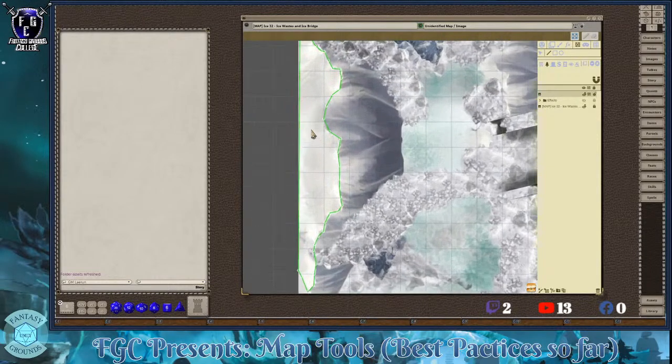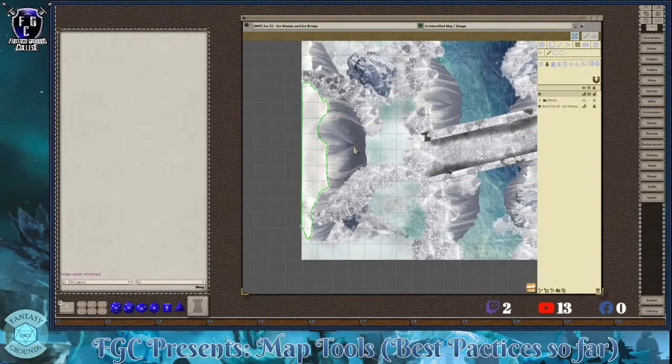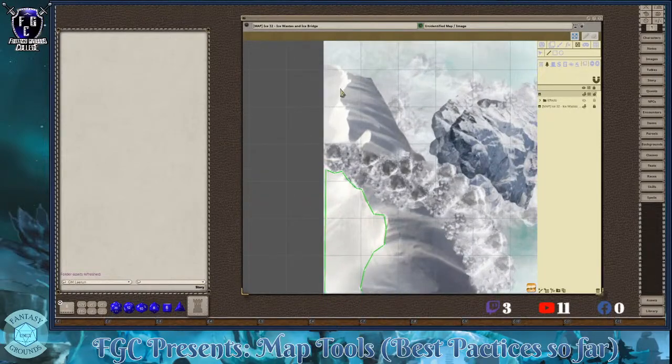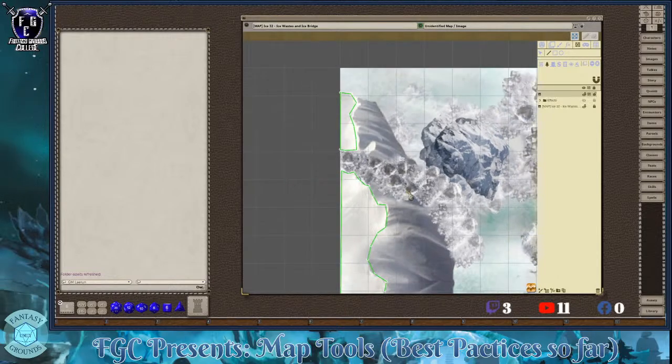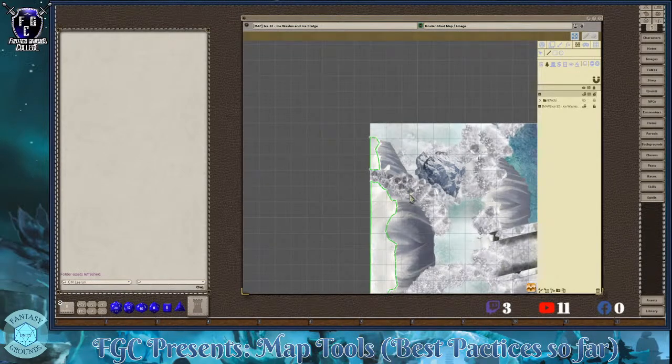So this area will now be a terrain piece. When it's on, that means when the players are down below here, they can't see this area unless they walk up the trail. I have one little part here that I'm going to add terrain to. And I'm going to go to the other side and do the same thing.